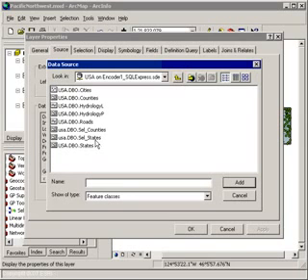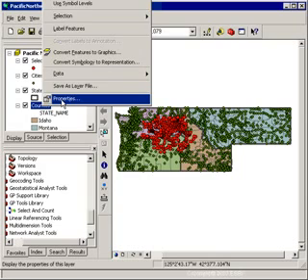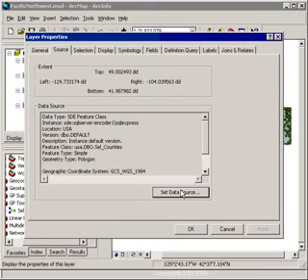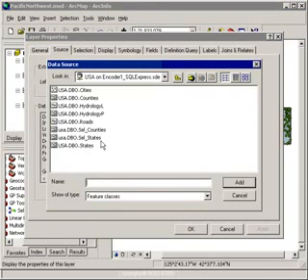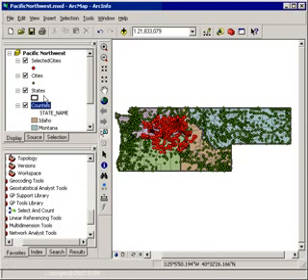Then in my SDE geodatabase, specify which layer to use. In this case, the selected states layer. I'll repeat this process with the counties layer. Set the data source, point to the counties layer, click on Add, click on OK. Now my two SDE layers are using a connection file that's located next to my toolbox.